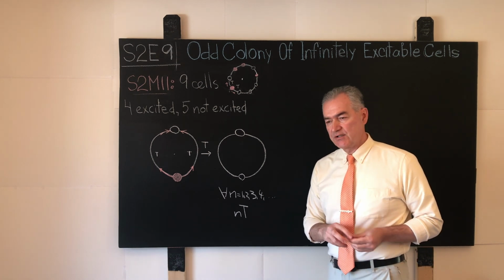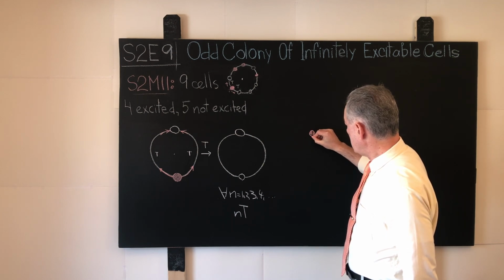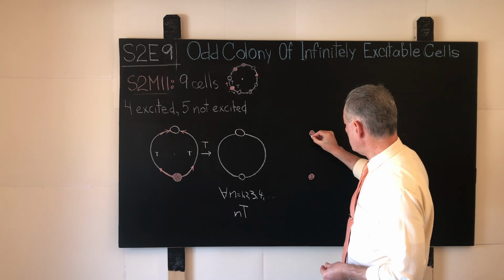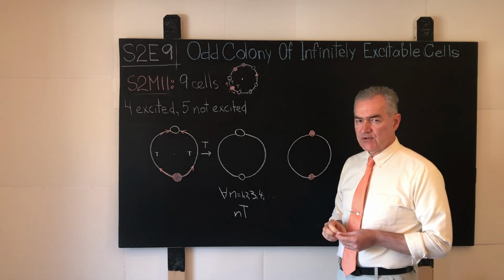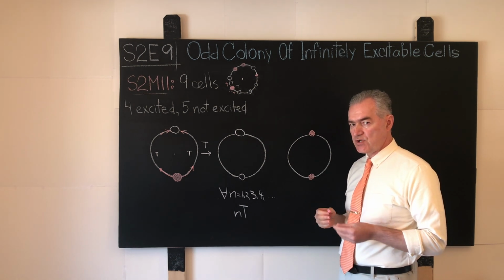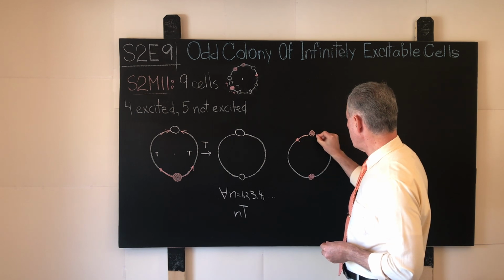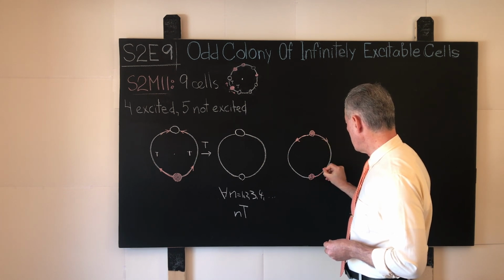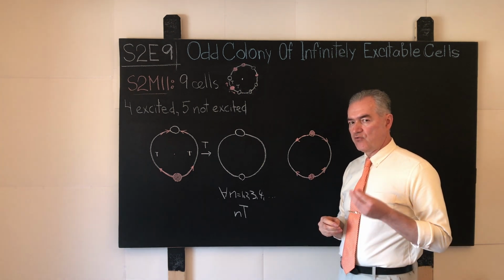What will happen? Let us analyze the case when both of the cells that make up this colony are in the excited state. We'll depict these cells with a solid circle like so, and we will analyze what will happen in this case also. Well, it's not that difficult to see that according to the problem statement, both of these cells, each of which is in the excited state, will emit an excitement signal in both of its corresponding directions. This cell will issue the signals like so, and this cell will issue the signals like so.